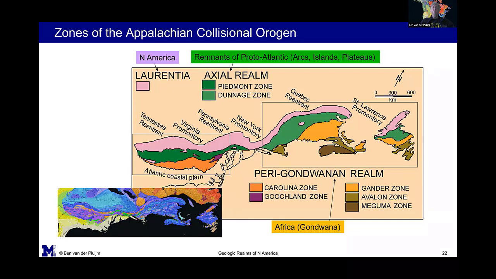That's the term that they use, but it's the North American realm. And then the other thing that we find is that if you go to places like Rhode Island and Nova Scotia and Newfoundland, so Newfoundland over here, Nova Scotia region, and in part of New England, we find elements that very much look like they are Africa-like. They look like rocks and fossils that we find in Africa. The term for that is Gondwana. That's a term people use for Africa, but they're the Gondwanan realm, we call that.